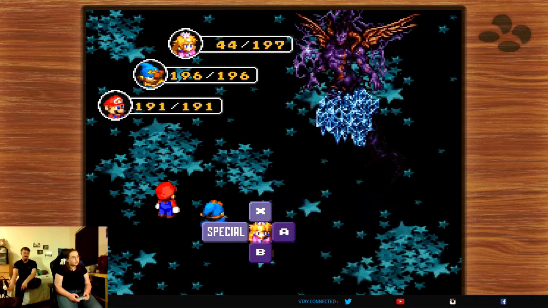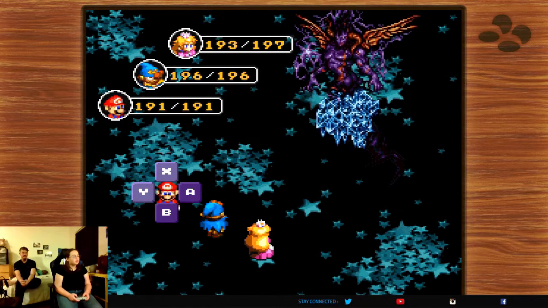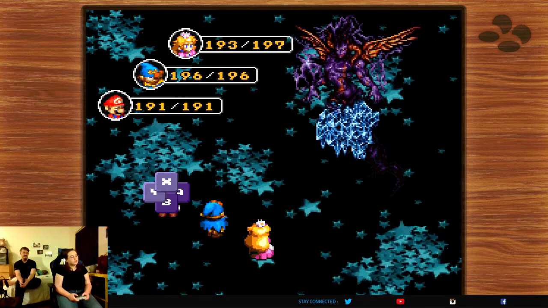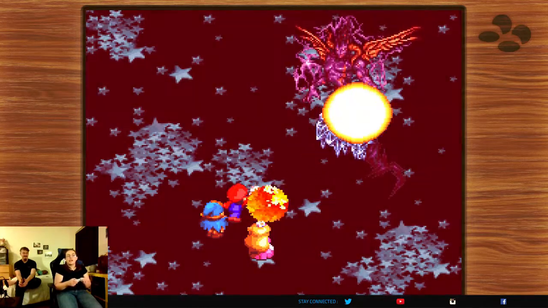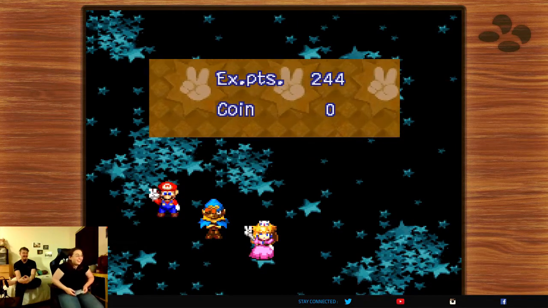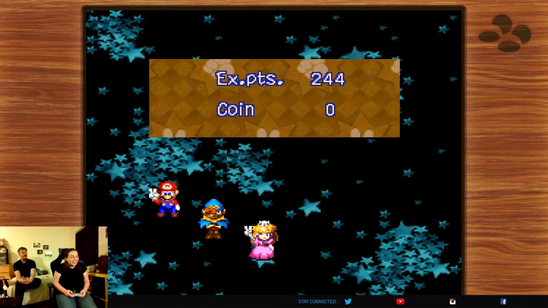Okay. Therapy, because no one else is hurt. Okay. Let's try. Ultra Flame. Nice, you did it. I did it! Oh my gosh, that's a lot of experience points. I did it! I actually beat Culex on the first try! Oh my gosh, I did it!